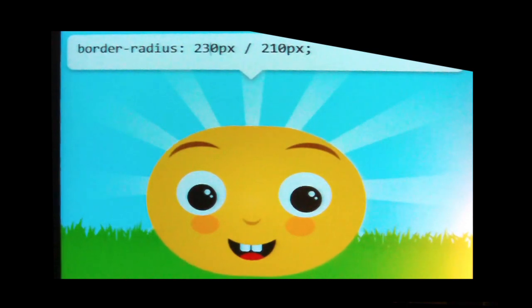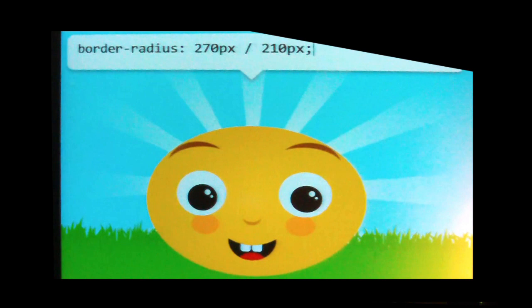So if I start increasing this, I get a quarter ellipse in the corners instead of a quarter circle. And you can see it here. You can see how it adjusts. And basically, since we don't have any straight edges, the ellipse at every corner fits the entire element. But this is still not exactly what we wanted. This covers one of our use cases, but not all of them.